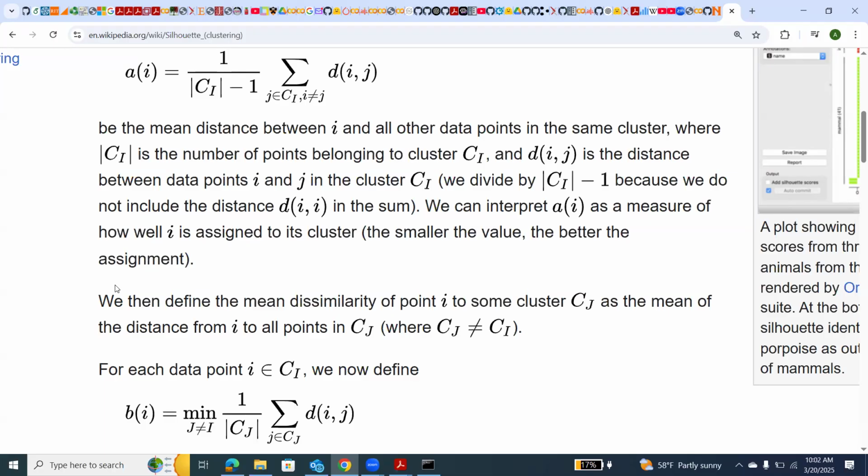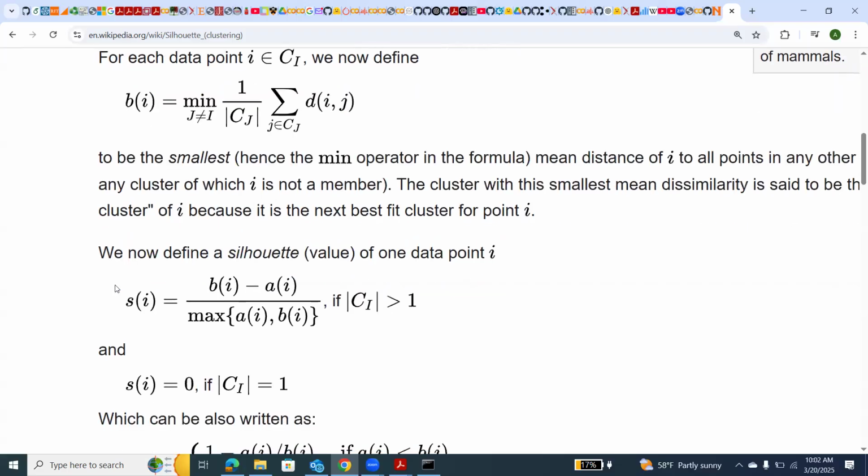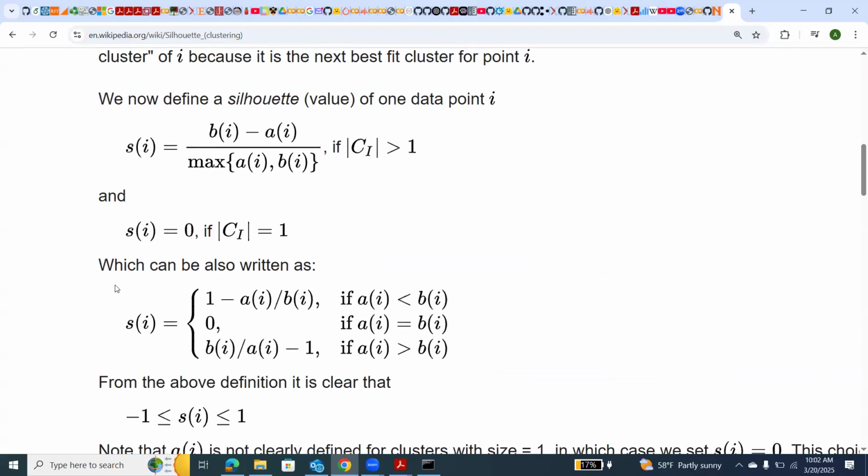And then the silhouette metric is defined as this fraction. The difference between distance to the points of other clusters minus distance inside our cluster, also normalized by the maximum between A and B.